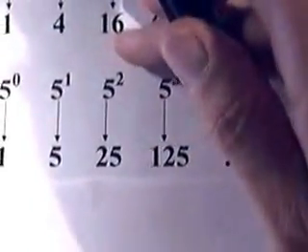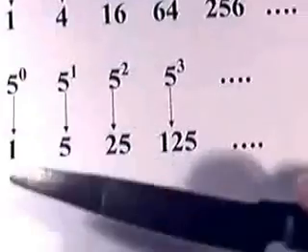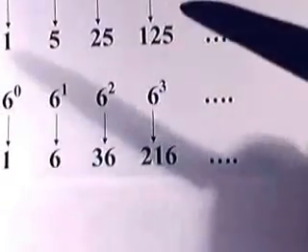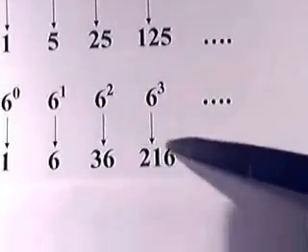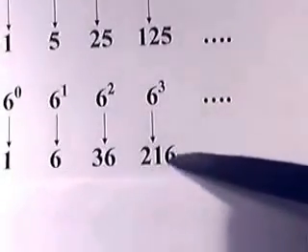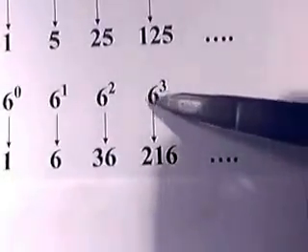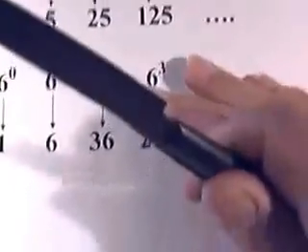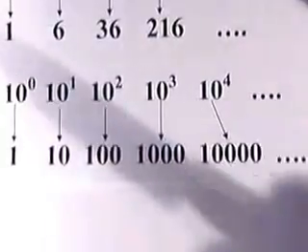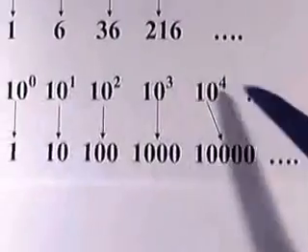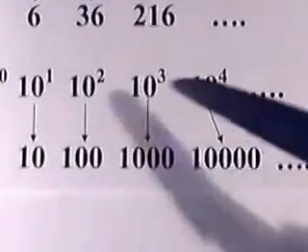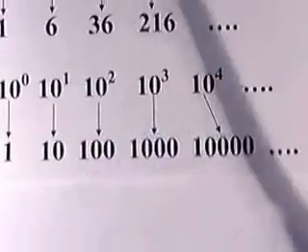Here's some more. 5 to the power of 0, 1. 5 to the power of 1. 5 squared, 25. 5 cubed, 125. Here's some more to be going on with. 216, often crops up in non-calculator papers, is really 6 to the power of 3. 36, 6 to the power of 2. Here, we'll be doing an example that involves these in a second, a GCSE example. 10 to the power of 4 is really 10,000. 10 to the power of 3, 1,000, and so on.